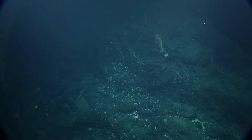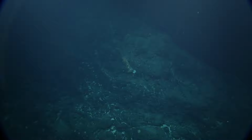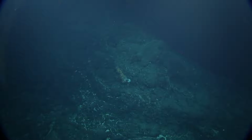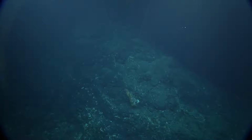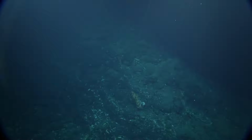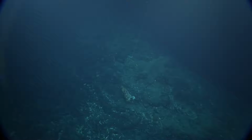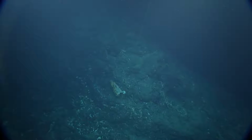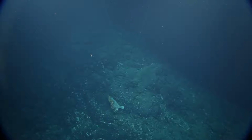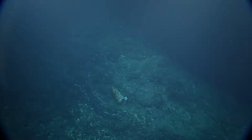So the current has been pulling you away from it. You'll need to drive towards it. Yeah, like that. And then in order to stay still, that means you need to be pushing forward on your right hand just a little bit, like whatever that little bit is. Maybe it's 50%, maybe it's 20. But in order to stay in one spot, you got to actually keep actively driving it forward. This is a good view as long as you keep coming down in towards it. Sorry, I'll line you up on Argus a little better. Just keep fighting your way over there.